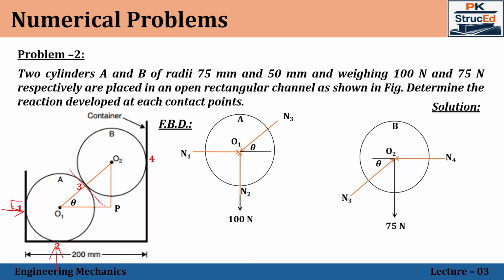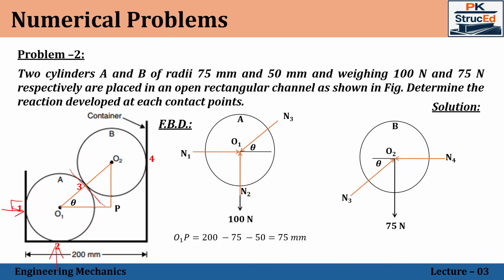So we should know this value of theta, which has not been given in the problem. For that reason we are drawing a triangle connecting the center points of the two cylinders. If it is 3 cylinders, you can connect all the 3 center points and form a triangle. And then we can use the triangle approach for getting the unknown angle.